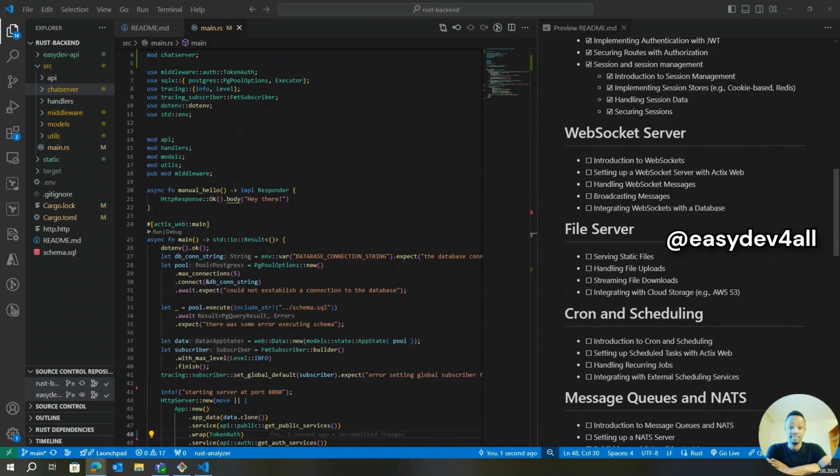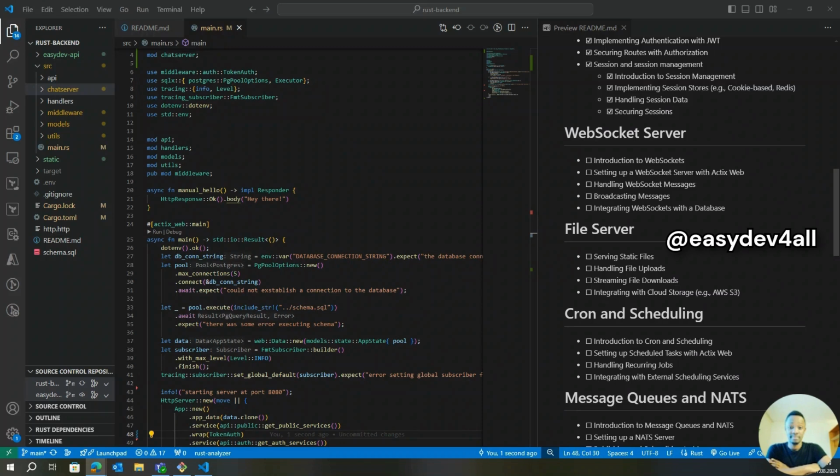So with WebSockets, you get real-time communication, which of course is a crucial part of your application if you're building something like a chat server or a collaborative tool, for example, where you have different users from different parts of the world working on the same document. This can also be achieved with WebSockets. And so basically it provides you a bidirectional communication channel between a client and a server, and it enables efficient data transfer and real-time updates.